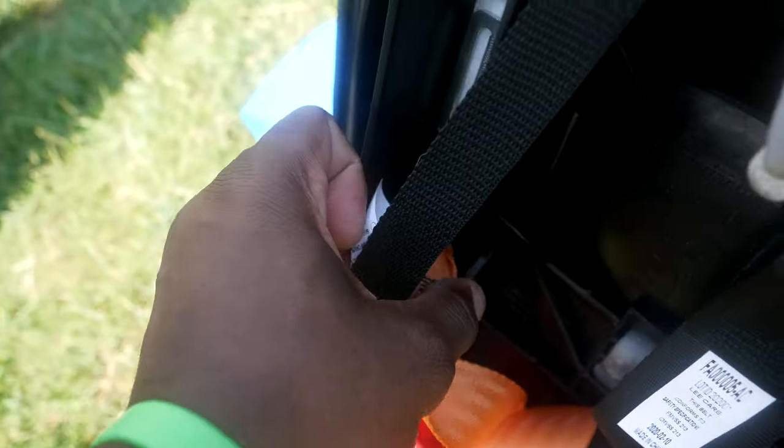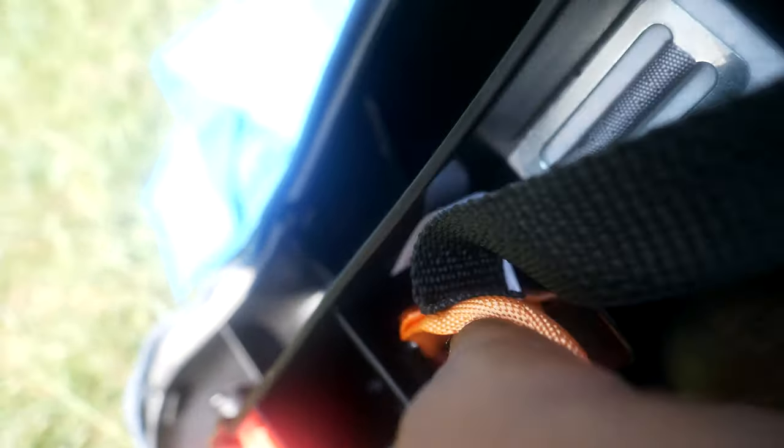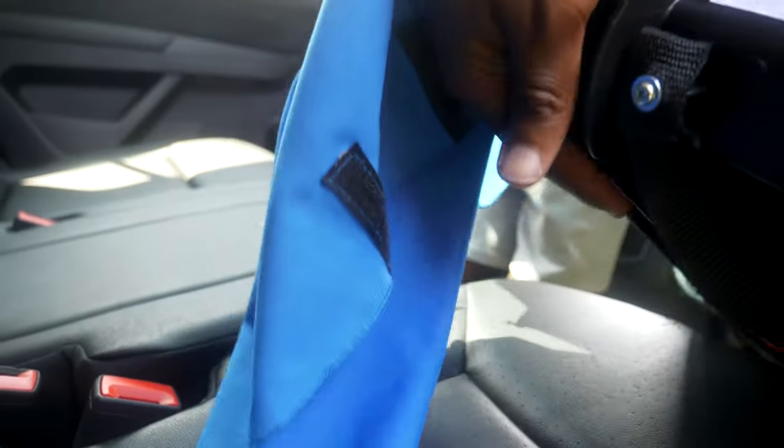So let me show you. Look in there. You should see a little red. Here we go. This little red portion right here, you just push it forward and that unclicks your brace right there. All right. So with this portion, once again, sorry for the crazy angles, but I'd rather try to do it with one hand while recording.